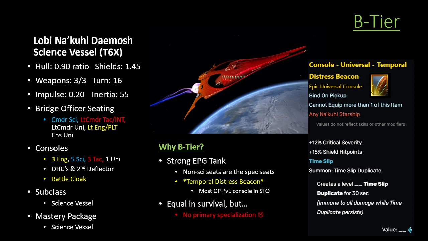However, the AI doesn't know that it needs to target the time slip duplicate in order to actually damage your ship. So, unless the time slip duplicate happens to get stuck in some chain effects or stuck in AoEs from enemies, there's not a lot of enemies that have AoEs, by the way. Unless the time slip basically gets stuck in the crossfire of enemies trying to target you, it's going to last for the full 30 seconds.